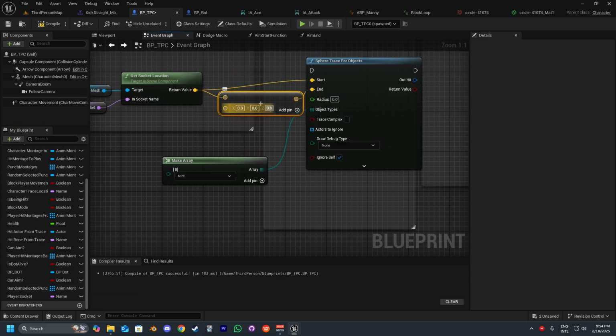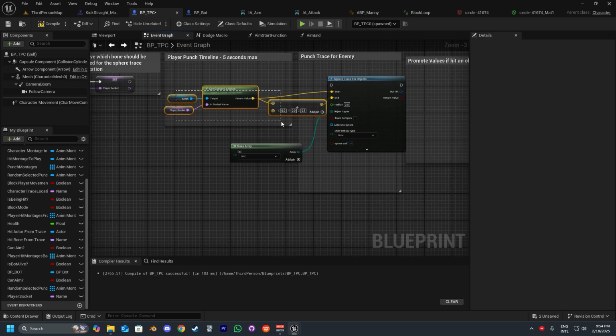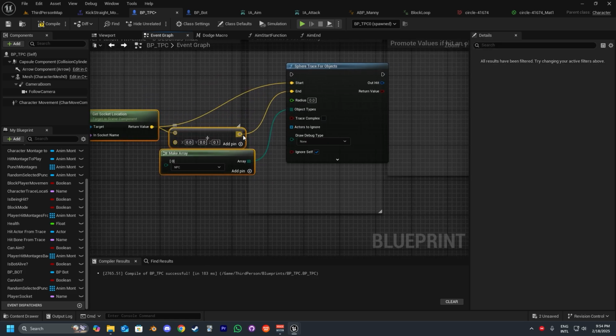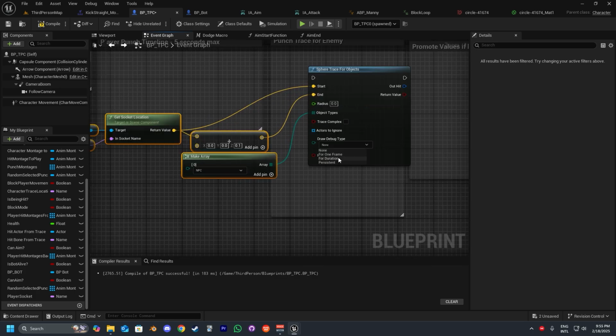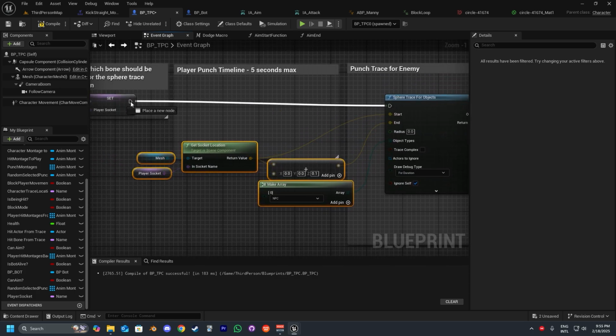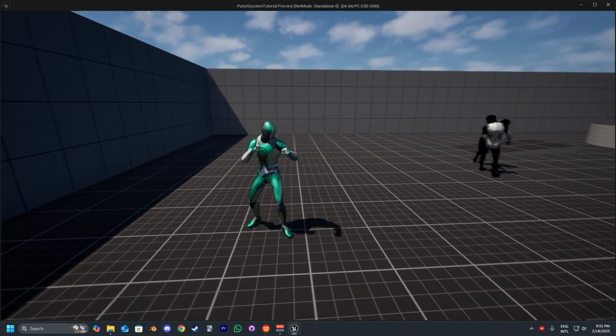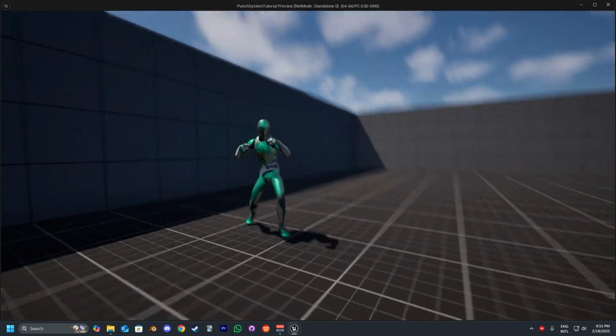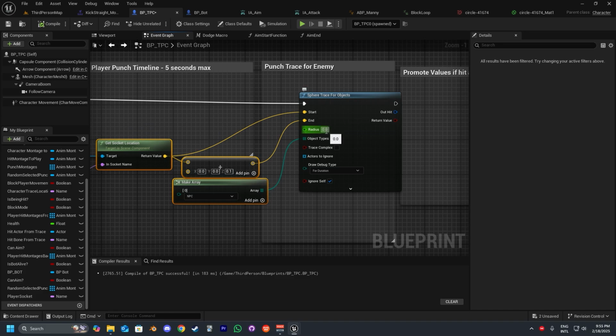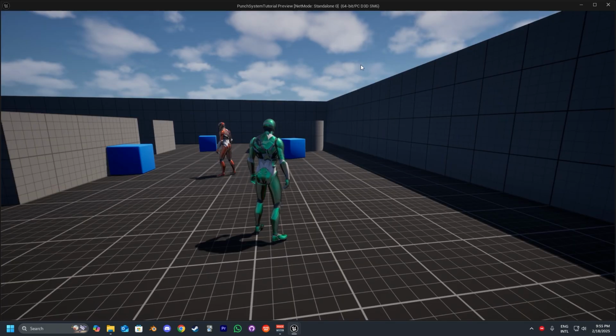I'm going to add a little bit of a value here just to avoid some bugs. And this is going to be connected into the end. And this is going to be for duration. So we can connect it directly into here just for testing purposes. Oh yeah, the radius. Let's put the radius at 9, for example.